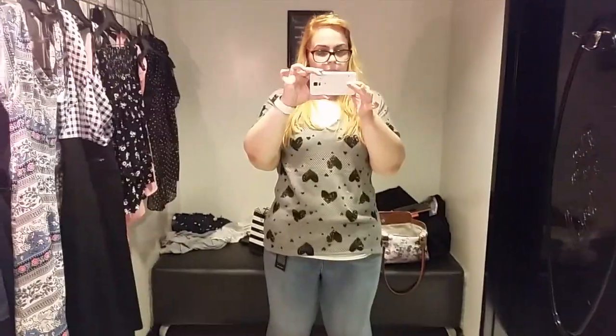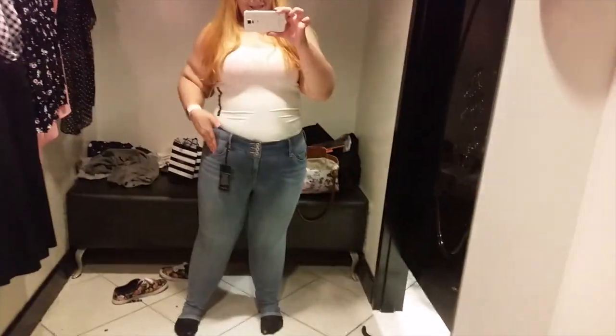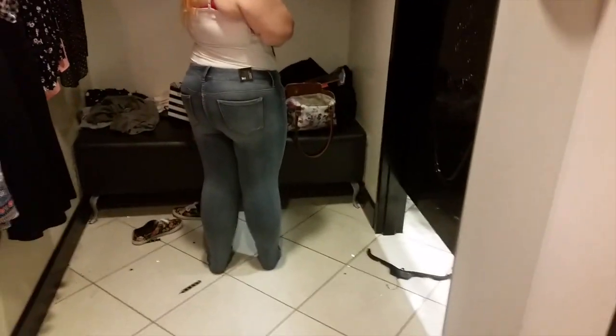And then the jeans — you might have noticed I was wearing them with the sweater. I've heard such great things about Torrid's jeggings, so I had to give them a shot. They didn't have my size — no size 16 — so these are a size 14. They fit me, but they don't fit me well; they're definitely tight. I love the three buttons with the fly, but the pockets are fake, which is typical for jeggings but I don't enjoy that.